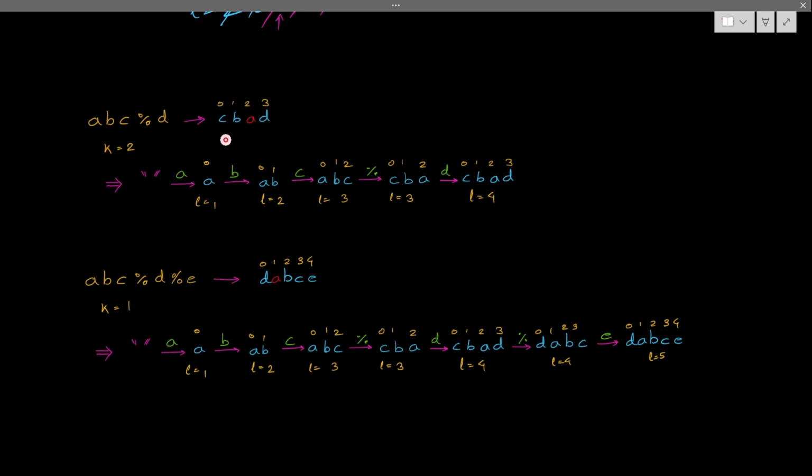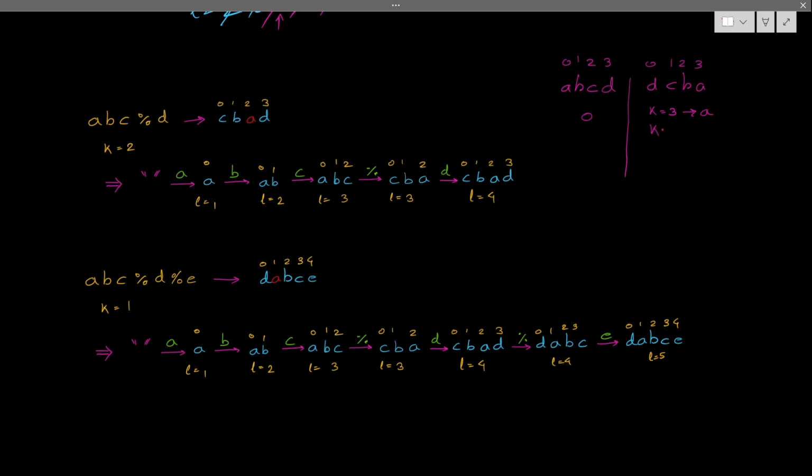So if I take an example, let's say A, B, C, D, and its reverse will be D, C, B, A. What is the index? 0, 1, 2, 3. And its index is 0, 1, 2, 3. Let's say here my K equals 3. If my K equals 3, what is the index? What is the actual index value? That is nothing but the 0th index.